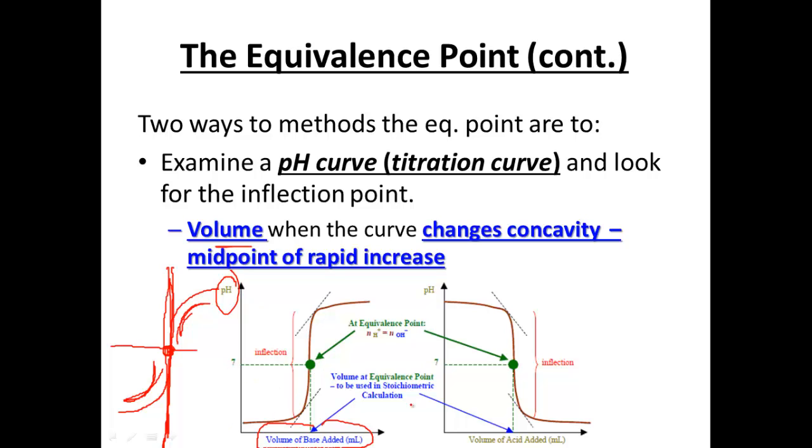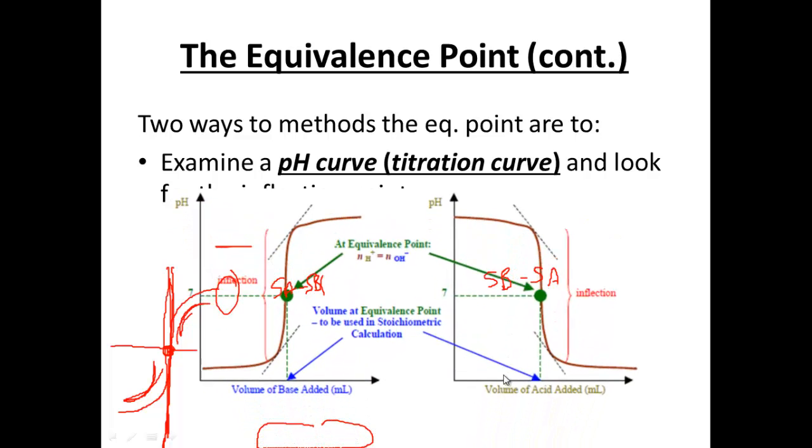And here's two titration curves. The first one here is a strong acid titrated by a strong base, and the second titration curve is a strong base being titrated with a strong acid. Okay, as you can see, they almost look like mirror images of each other, and we'll talk more about why that is later as well.